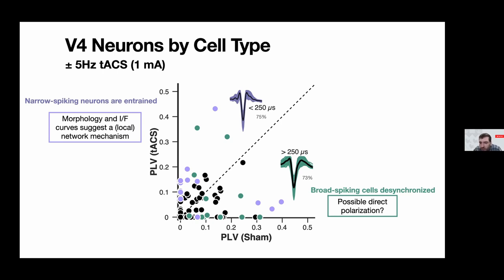So here I've shaded all of the neurons with thin action potentials, which correspond to putative interneurons purple and all those with broad spiking activity green. And we see that 75% of the thin spiking neurons fall above this unity line. That is their phase locking value is increased by TACS. Whereas 73% of the broad spiking neurons are below the unity line. So this suggests that narrow spiking neurons are becoming entrained, broad spiking neurons are being desynchronized. And this is surprising for several reasons. So broad spiking neurons are thought to be particularly susceptible to the external electric fields because they have this long, elongated structure that makes them a good candidate for polarization. Interneurons, however, are morphologically unsuited to being entrained by extracellular electric fields. They have a bushy sort of small process so that the polarization tends to cancel. They also have a different input-output relationship. So small depolarizations of pyramidal cells result in small changes in firing rate. Interneurons have a steeper F-I relationship. So a big depolarization produces an even bigger one, but they have an offset. So a small depolarization of an interneuron often causes nothing at all. So this is pretty wild. We have desynchronization. We have transient changes in excitatory inhibitory balance. But we thought also that there might be something a little bit more going on here.